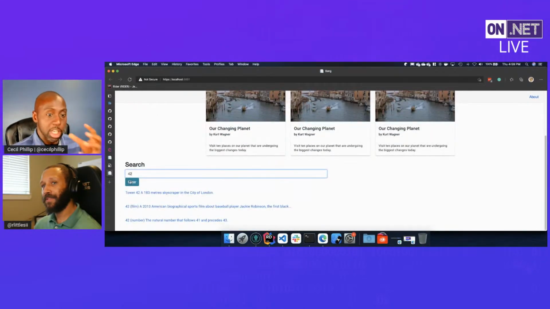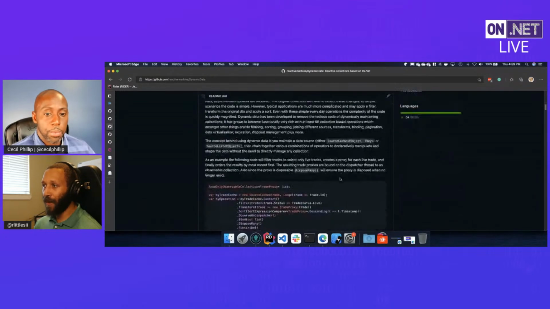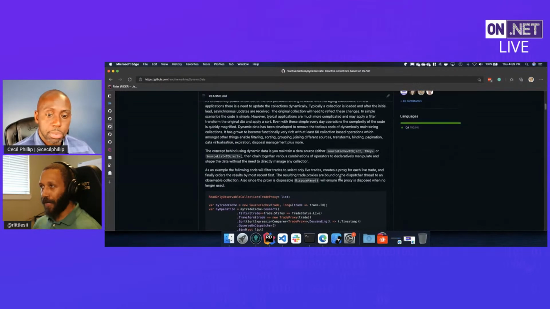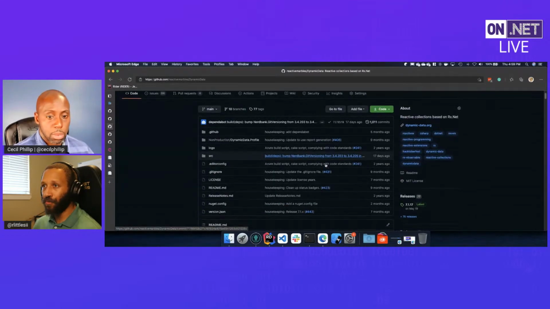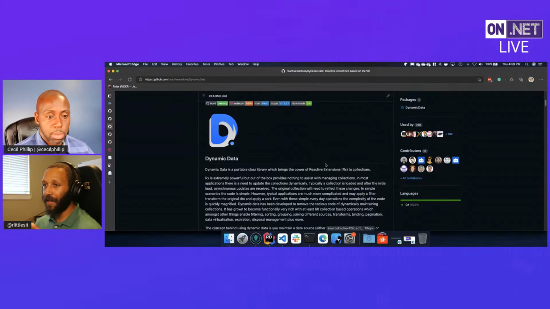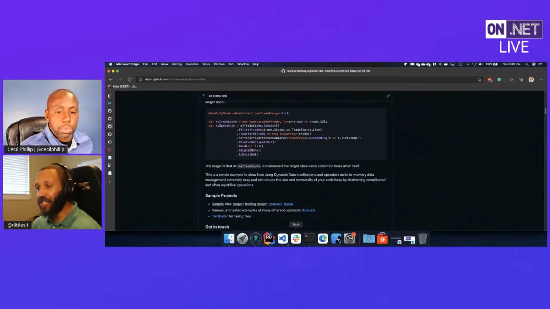Is that just built into Reactive UI? Is that like a package we've got to install or something? That is actually a separate package. I've got links. Dynamic data is a separate package. It is maintained by the Reactive UI team, but it was written by a man named Roland Pheasant, who is like a literal genius, for him to have figured this out. So I'll go on record as saying this is probably one of my favorite .NET libraries as of late. The way it's built, the power that it gives me in my applications, the cleanness of the architecture of the internal code in the library. It's amazing. But what it allows me to do is reason on changes of data.